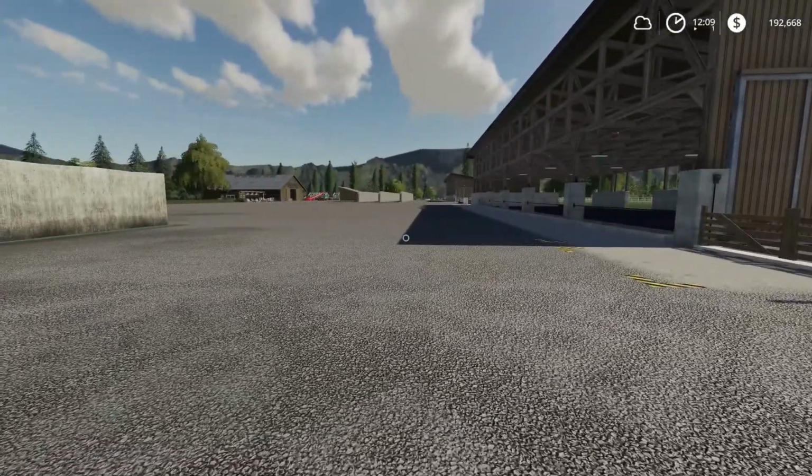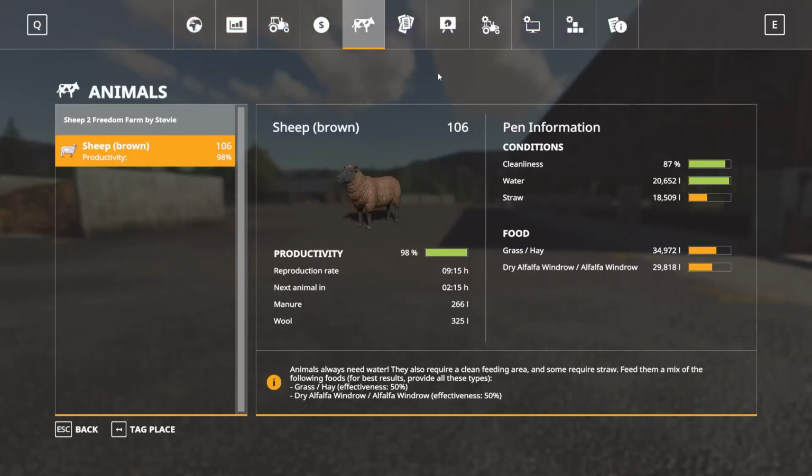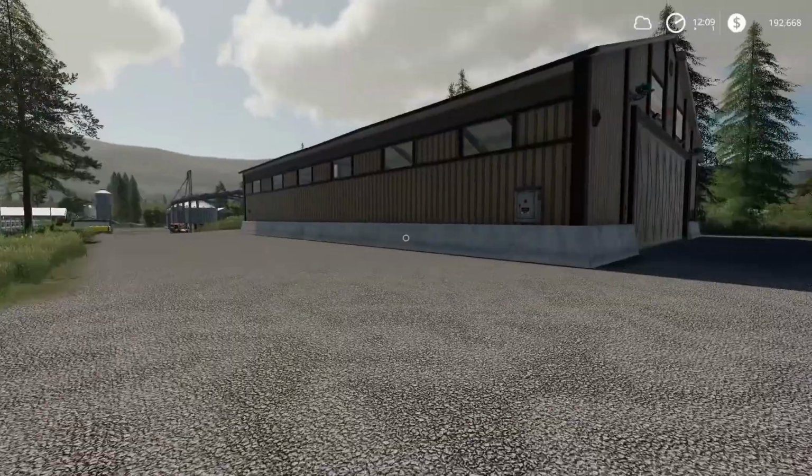Now, what have we got in the way of our sheep over there? Let's have a look. I want to see how many sheep we've got now. Conditions were okay. Cleanliness, water, straw. Yeah, okay, we're okay. We've got 106 sheep. I'm not going to bring any more in as yet. I think we'll leave that there. I want to get crops going so I can actually get either the pigs or the cows going. I'm not sure which one yet.